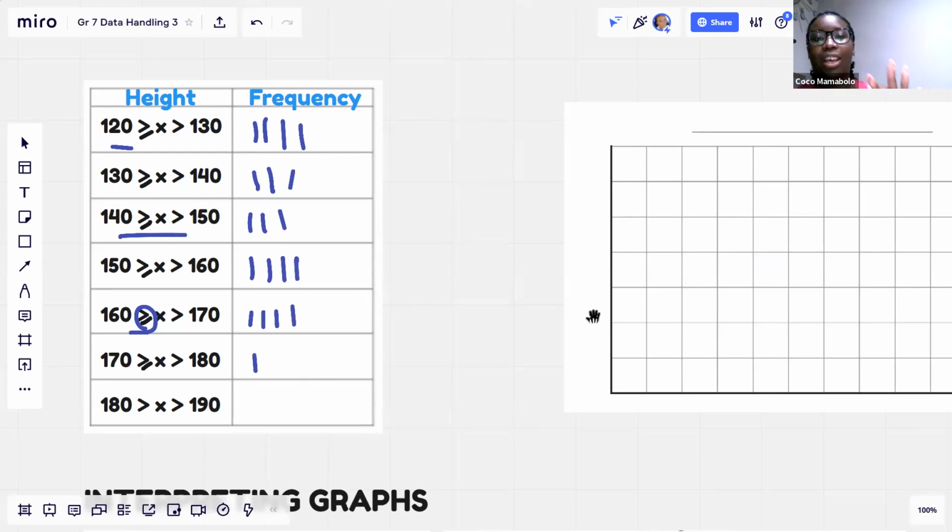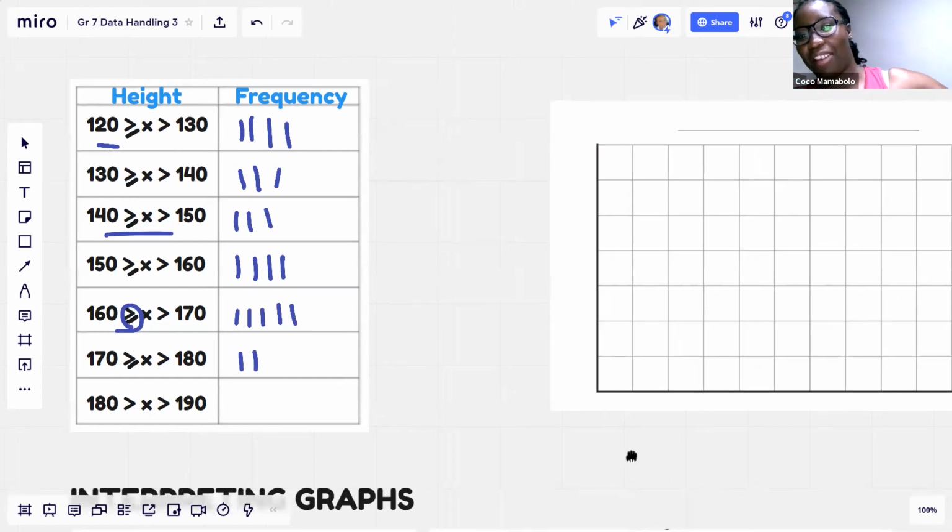These are looking kind of the same. I want to include my own height in this one as well. I am 173 centimeters tall, so I'm going to include myself over here. Marilise, would you also like to include yourself in here? Do you know how tall you are? I am 165. There you go, 165. Awesome, so we're going to include this one over here. Okay, that is everybody we have in the class.